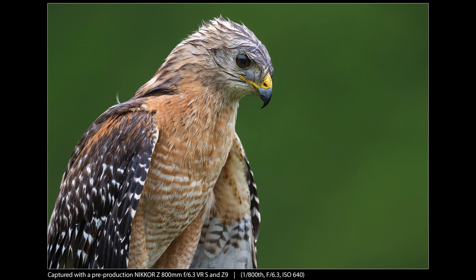Next we have this wet red-shouldered hawk. He hangs around the parking lot at Orlando Wetlands where we were shooting and is very habituated — not real afraid of people at all. He allowed a very close approach, as you can see in this photo. Truth be told, this is about a DX crop. I was able to get pretty close but didn't like the crop I had, and was going to try to get a couple more steps closer. Then he saw a lizard, and lunch was more important than his portrait, so off he went. I did pop off a few shots at the range I was at and just cropped it down — it worked out pretty well.